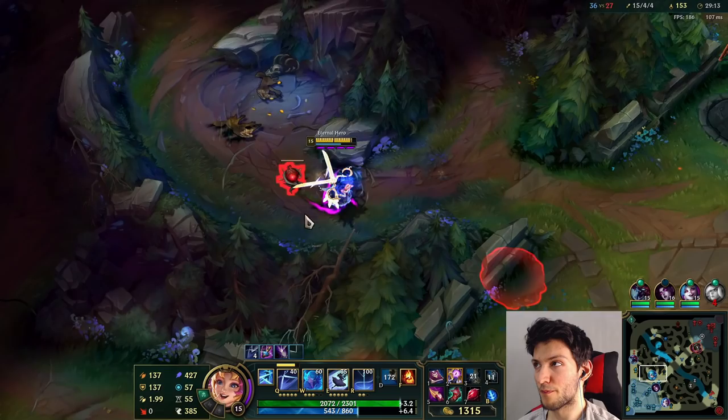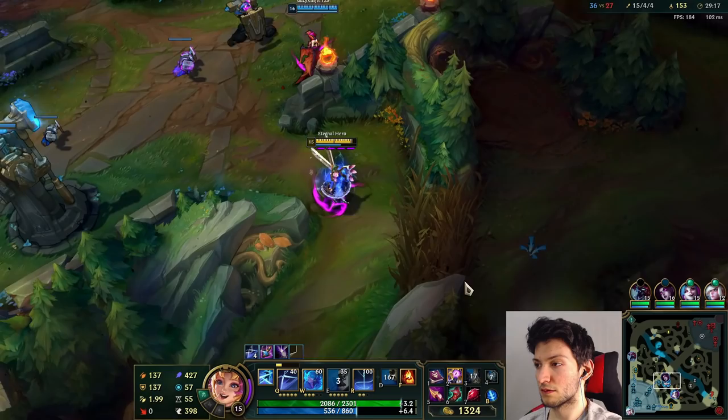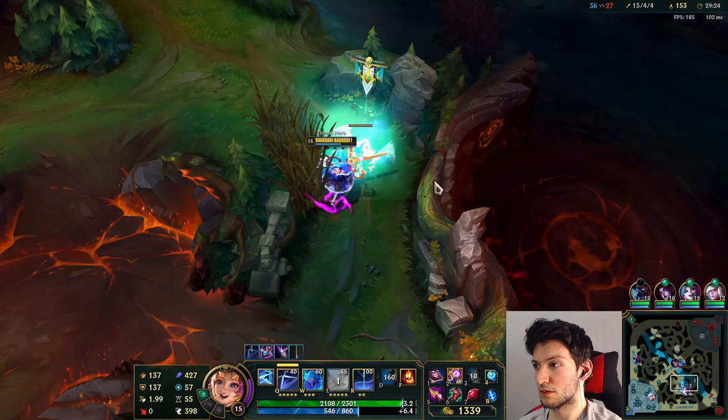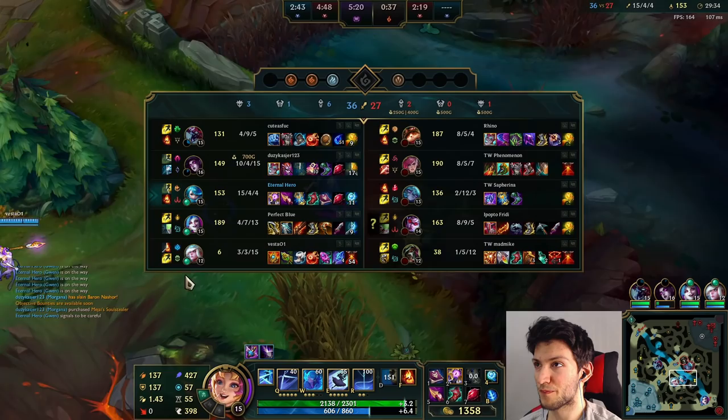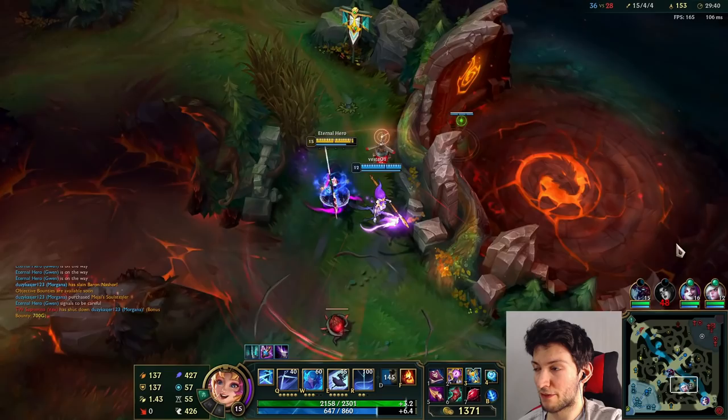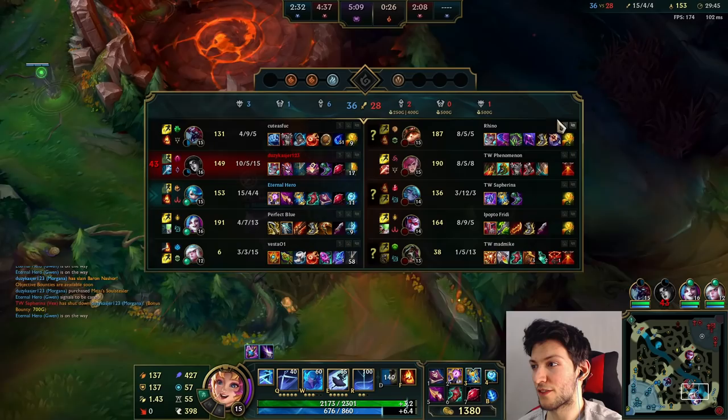Promptly. Onward. I don't know why. And before the Drake, sadly. So I won't be a Dragon Soul. They are very likely to take this now. If we fight for a Drake, it's 50-50. Actually, less than 50-50.